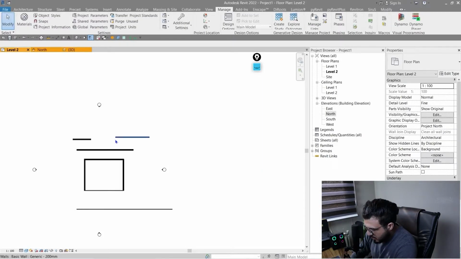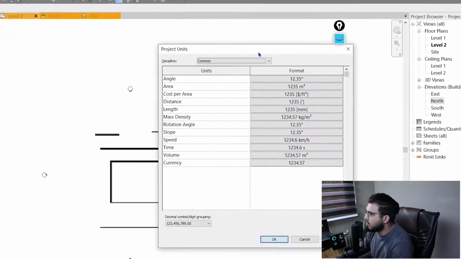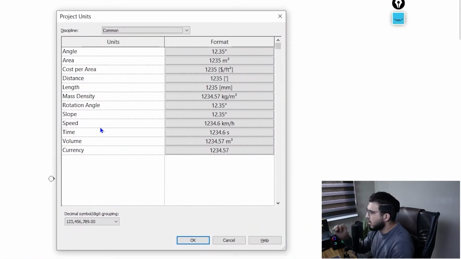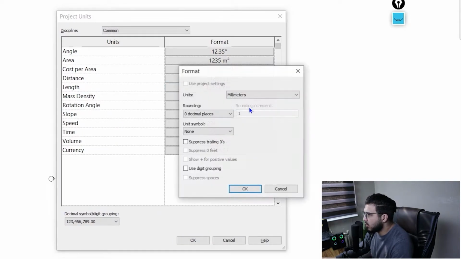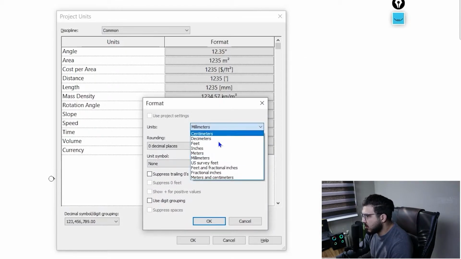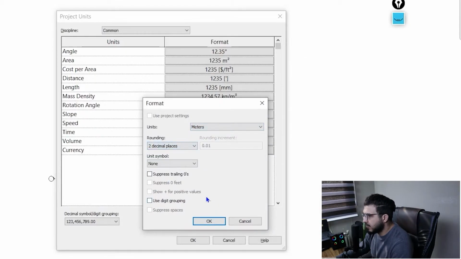In Project Units, let me press UN again. In here, you don't need to specify all of them right now. The only thing that I need right now is length. You can go to the length bar and you can put it on anything that you like. Personally, I use meter and with 2 decimal places, and I want to see the symbol of M for it after the dimensions, and also I want to suppress the trailing zeros, the zeros that don't help. I want to delete them too. But before that, let's see the results without these options, and we will go back in here too.